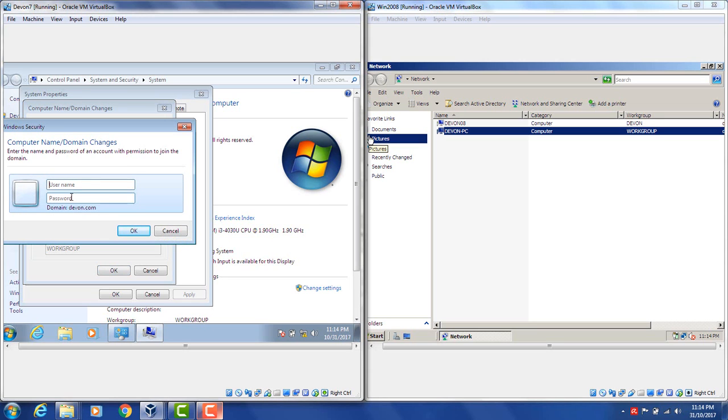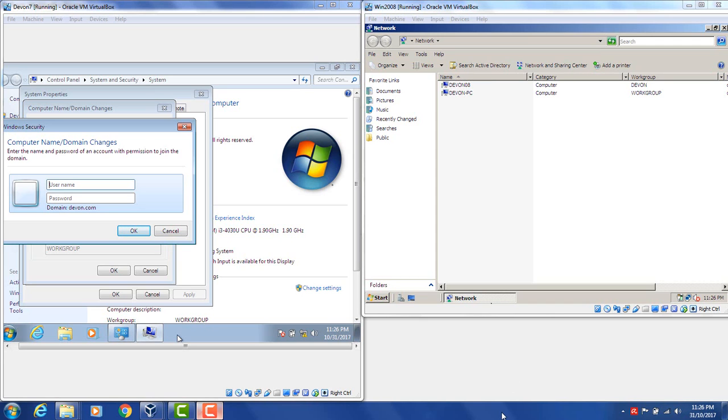You see you get your username and your password. So now you're going to type in your username and your password.